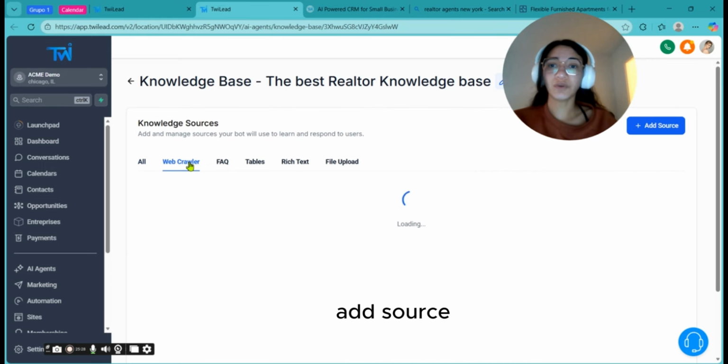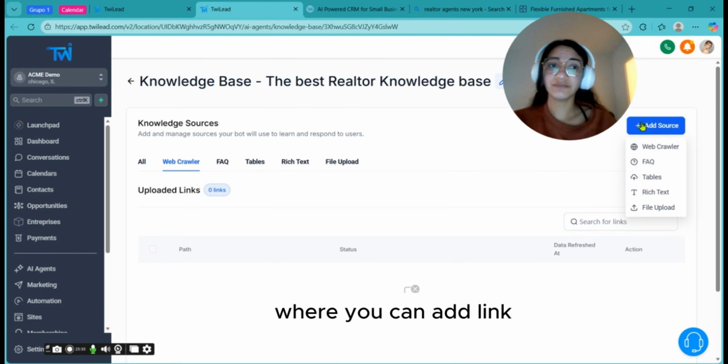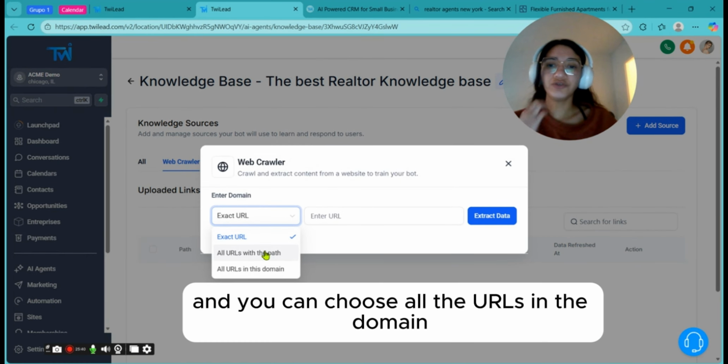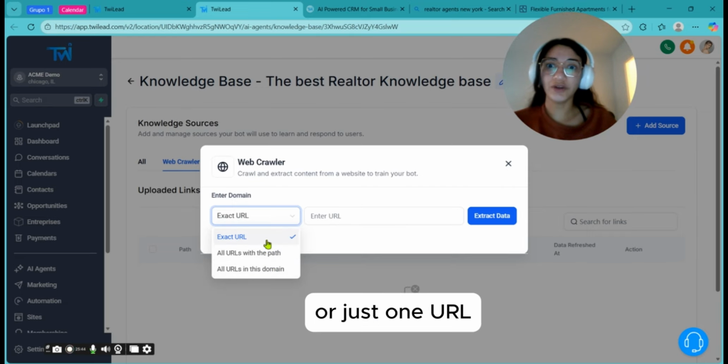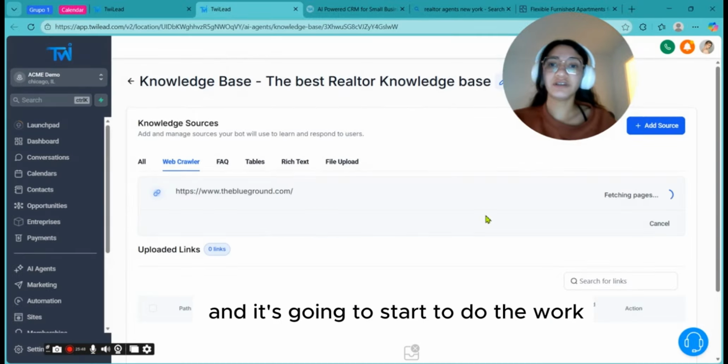So at source, choose web crawler. Web crawler is the one where you can add a link. And you can choose all the URLs in the domain or just one URL. So accept that, and it's going to start to do the work.